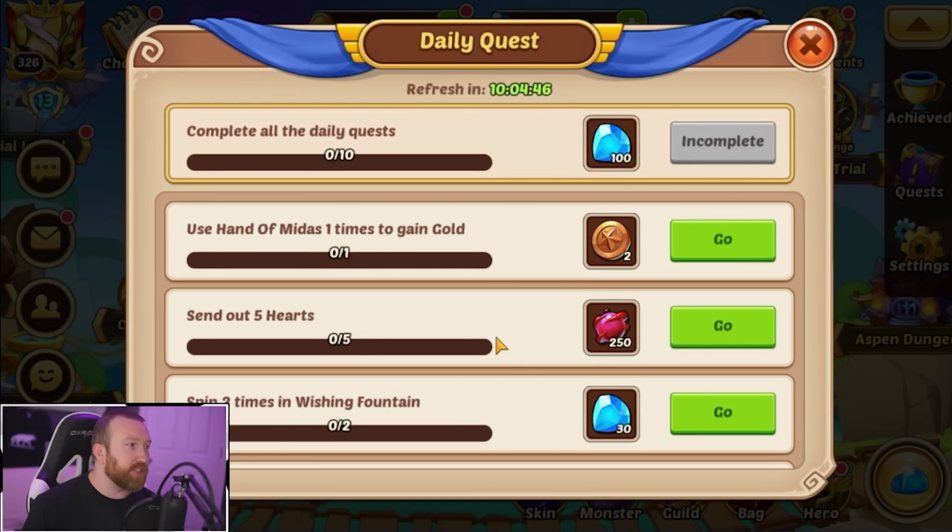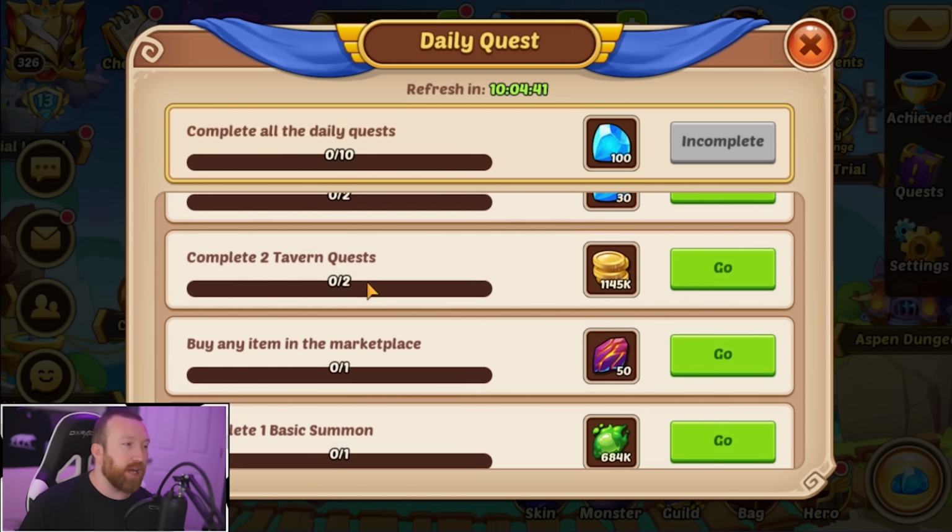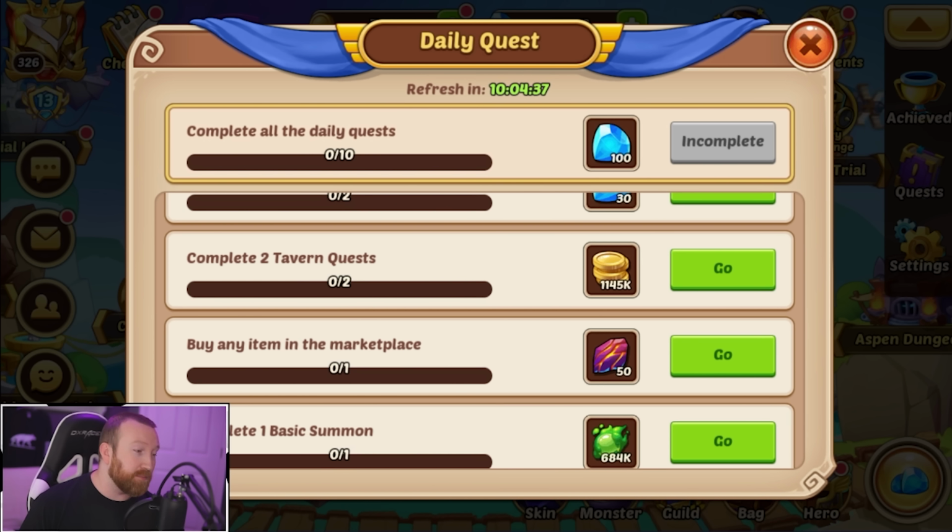There is going to be a change on the quest system. So where is it? Complete 2 tavern quests is now going to be changed to start 2 tavern missions. So instead of having to complete them, we just start them, which I think is a huge quality of life improvement. For the people that only log in 1 time a day, if you accidentally claim them before your dailies reset, then you're kind of screwed.